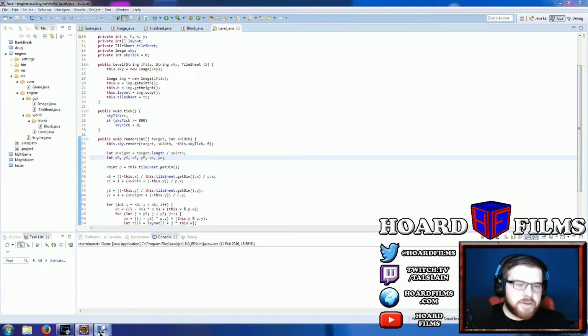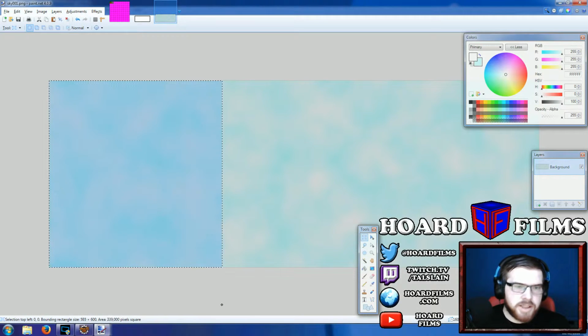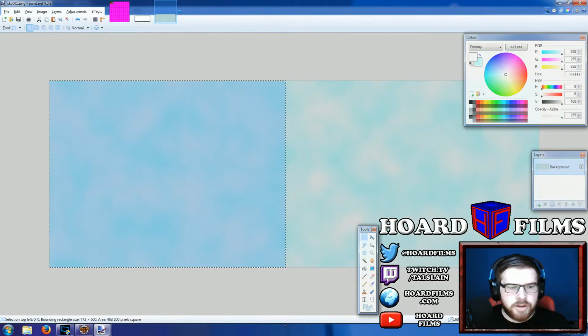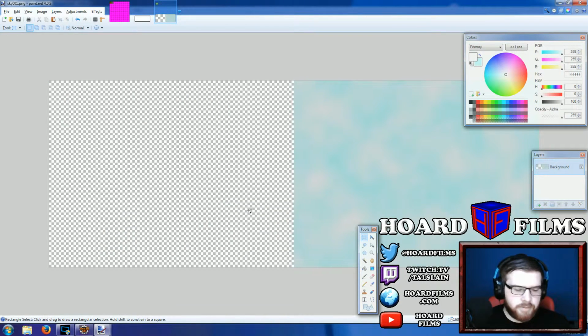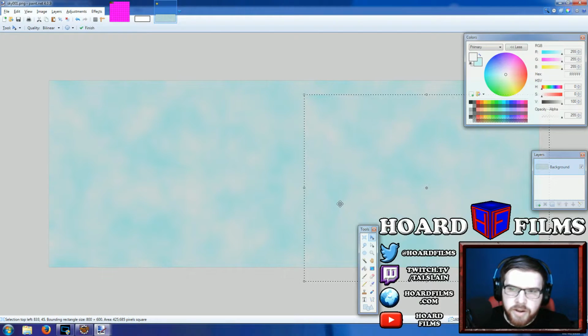And then one last thing we have to do is take this to be 800 pixels. So I need to find the point where it is 800 pixels, which is there. That's 802. It needs to be 800 pixels exactly. So there. Cut that. Paste it back. Paste a new one in. And I want to line this up completely with this. So let's see, that needs to be like that.